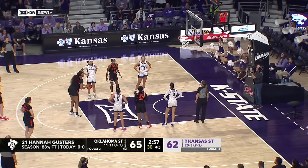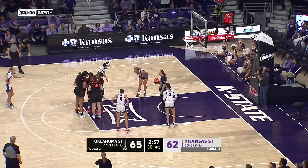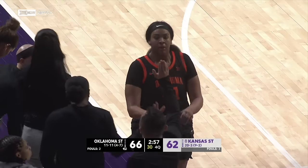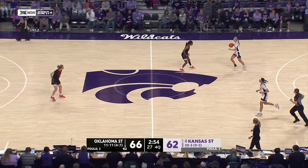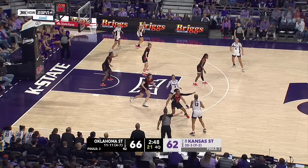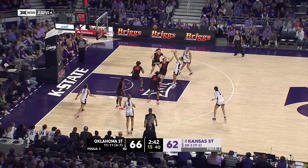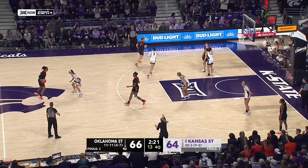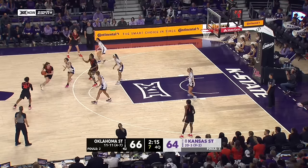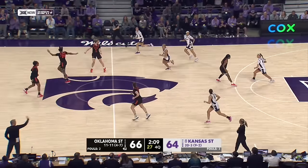Trying to extend this into a multiple-possession game for the Cowgirls. A rare miss for Gusters, who is an 88% free throw shooter. JC Hoyt trying to use what little bench they have to give Gusters a breather, then get her back in probably for the last two minutes. Under three minutes to play — a lead of four for Oklahoma State. Walker able to hit a free throw line jumper. They have dissected this K-State defense. A near steal. Garzon does get it stolen. Two minutes to go — K-State down two with the ball.